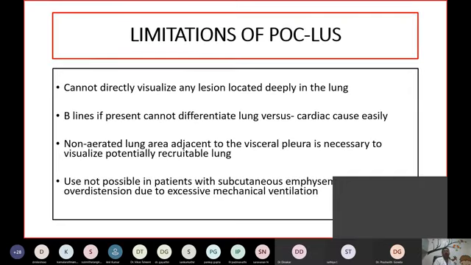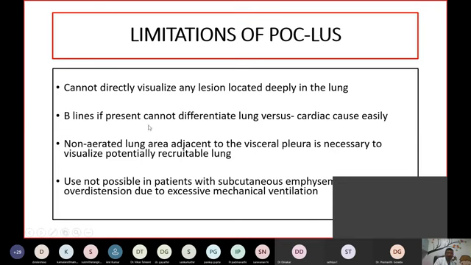So we saw the abnormal ultrasound patterns in almost all the conditions. We saw how lung ultrasound can help us give surfactant, and briefly about lung recruitment. Now, there are certain limitations of lung ultrasound as well. As I said, unless a structure comes to the surface, you can't see it with lung ultrasound. So any deeply located structure you cannot directly visualize. That's why collapse point examination is important. If there is a deep-seated pneumonia and you do ultrasound on the anterior part, you will see a totally normal lung and label it as a normal ultrasound. So that's why you do it at all areas.